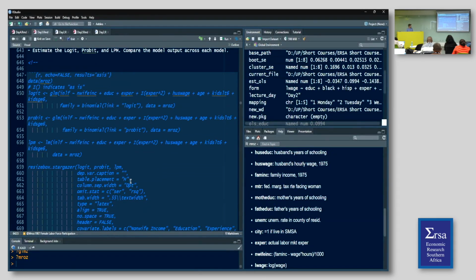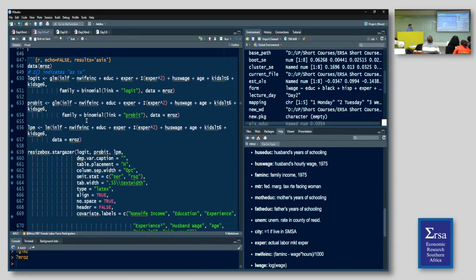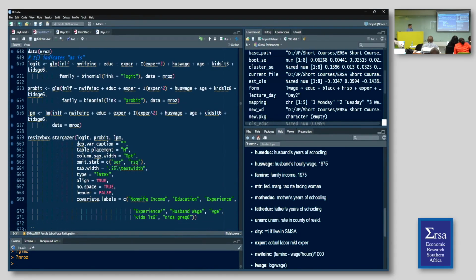So let me go to the code real quick. You're going to notice that it's not that different from the code that we had a second ago that I was showing you. Basically, we have the GLM. We set up our equation across. And then basically we're defining the family like we did before. In this case, the first one's going to be the Logit. The second one's going to be the Probit, and in terms of the third, standard OLS. And then we just basically produce those outcomes, and when I produce it, let me just open it.